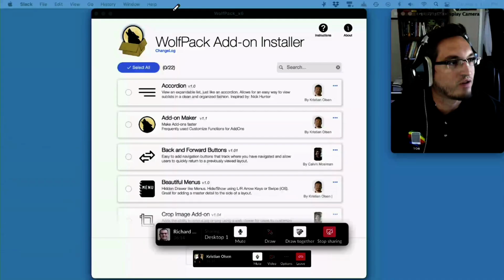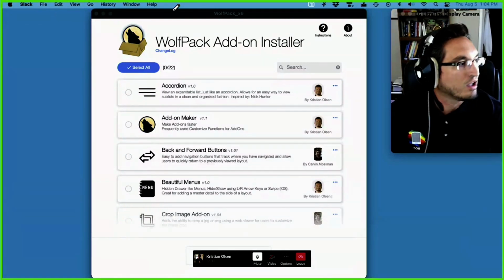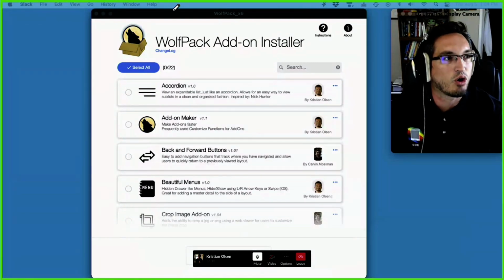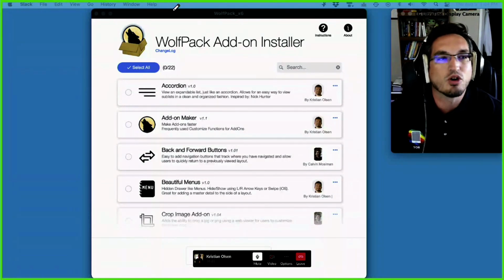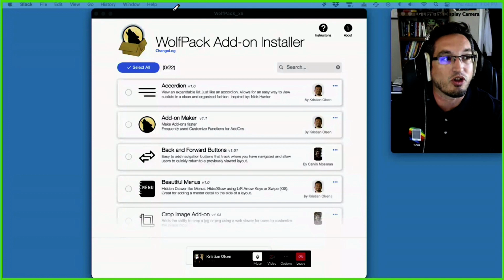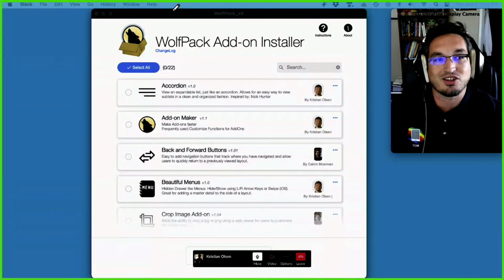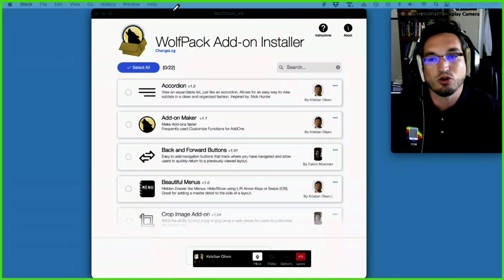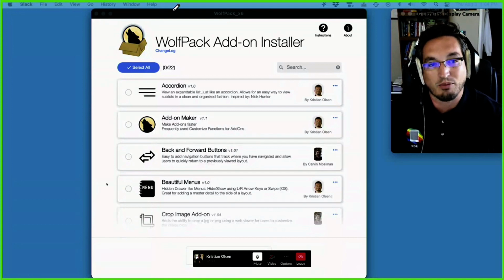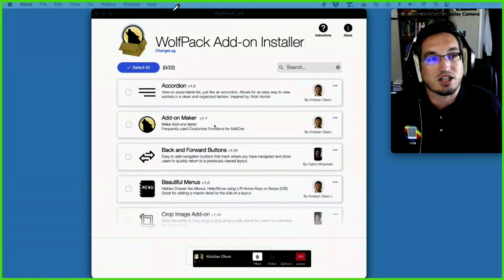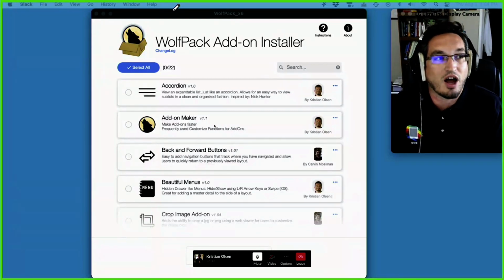Yeah, so I've got a little outline here of today, to give everybody an idea of where we're going with it. So I'm going to show off some of the new features in Wolfpack, which are a little light today. Mostly it's about some of the new contributions that we have, but we do have one cool new feature, so I'll discuss that momentarily. And then I want to go into some of the new add-ons that are in here or updates to existing add-ons. This includes Add-On Maker that I'm going to demonstrate shortly. Calvin's got some great updates. We're going to give him a lot of time today.